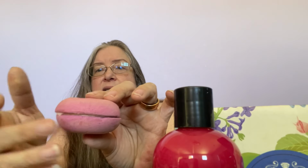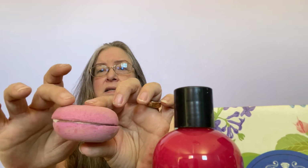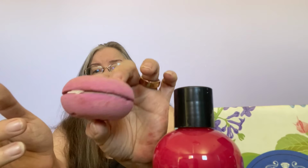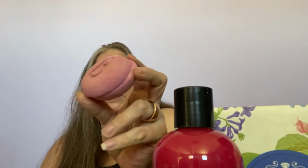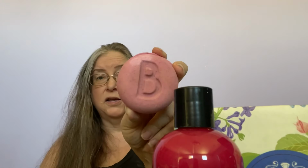And if you've watched my Bridgerton collab unboxing with the other 5 products from that launch on the website, they have a bath bomb in that collab that looks the same as this one, in that it has 2 halves, and then in the middle is this sort of cocoa butter mixture, looks like a cookie sandwich, except that one was blue and it was a different scent. But this is the same. Can you imagine? This looks like a macaron that you could eat, and it smells like something that you could eat.